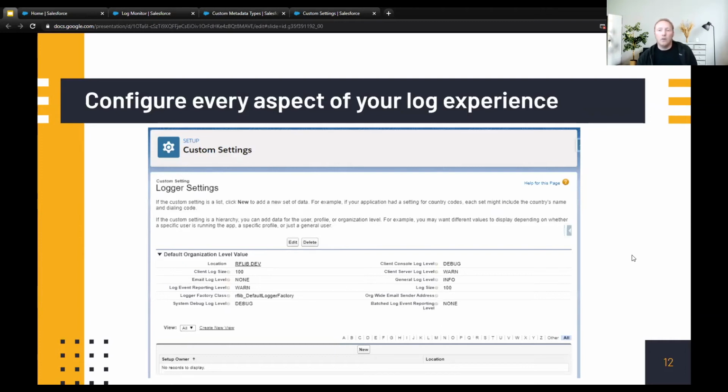All right, so when we look at the logging configuration, there are several types of configuration fields that apply, each one for the client side and one for the server side. We'll start out with the log stack, where you basically define how many messages you want to capture before it starts rolling over, which means that if more messages come in, the older ones are just dropped out of the stack. You have that for the client and for the server side.